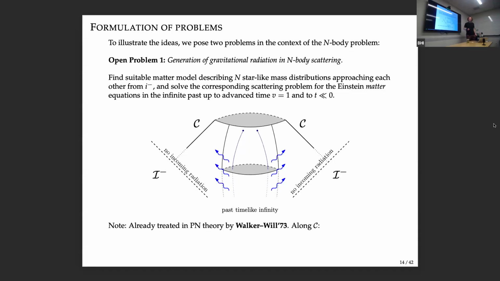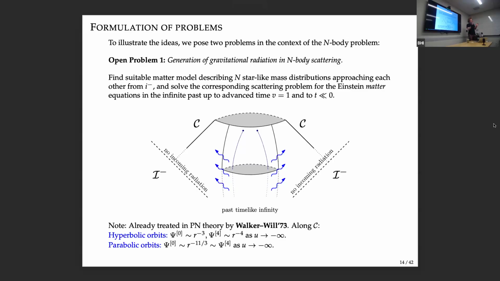This problem, I think, would be a very nice problem to solve mathematically, but that's not been done yet, and it's not the focus of this talk. Maybe it's going to be done in 10 years, but it's already been treated heuristically in the context of post-Newtonian theory by work by Walker and Will. They find, and I'll explain this argument in slightly more detail later on, that if the masses move further and further away from each other, Newtonian theory becomes a good description of their movement. If they asymptote to hyperbolic Keplerian orbits, then they find that the curvature component C0 will decay like r⁻³ here, and the curvature component C4 will decay like r⁻⁴ here, as u tends to -infinity.